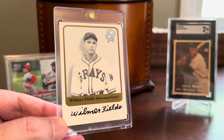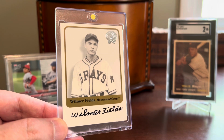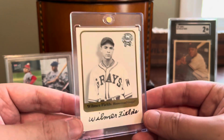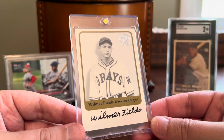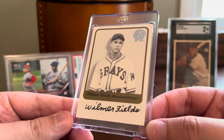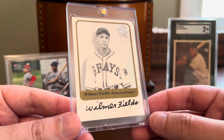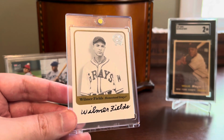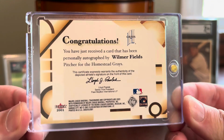So just an incredible player that you don't hear talked about a lot just because, for obvious reasons, he didn't get the exposure that other players did at the time because he was discriminated against. But I think it's amazing to have an on-card autograph of this guy. This is not somebody who was like a scrub player in the Negro Leagues or that you may not have heard of. This was like a perennial all-star, absolute amazing talent in the Negro Leagues. And I just think getting that auto is beyond cool. These are not expensive, as I mentioned, at least at the time that I picked this up.